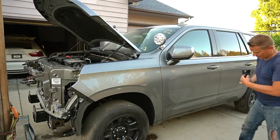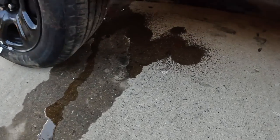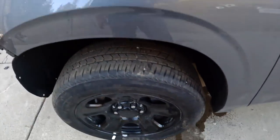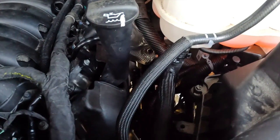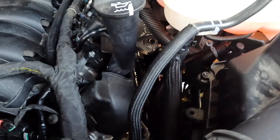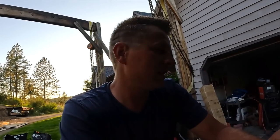Oh, see? Something is now hooked up. We have a leak somewhere. I wonder from where. Oh, that's a brake. Yes. That's brake fluid because I pressed the brake, because I needed to start the vehicle.